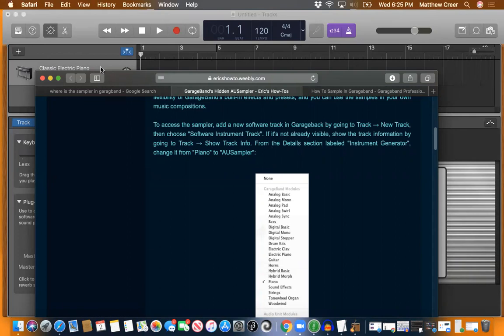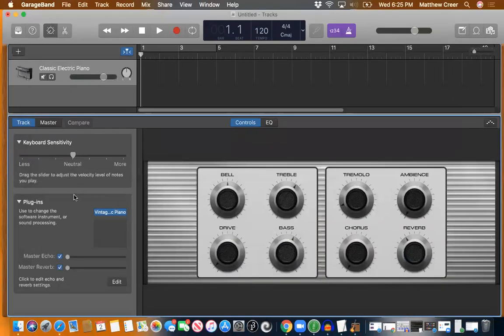From piano to AU sampler. Well, that shouldn't be too hard, right? But it's not letting me, right?